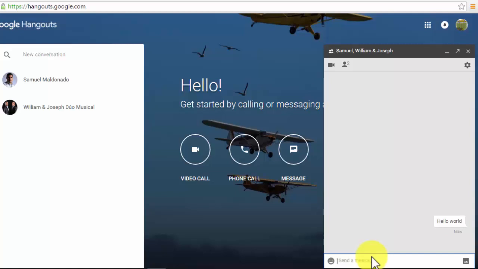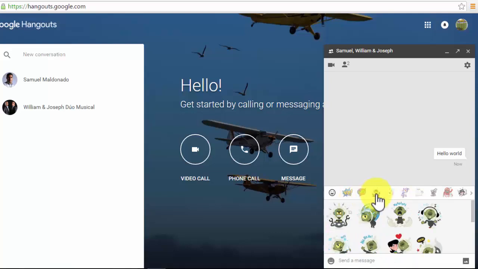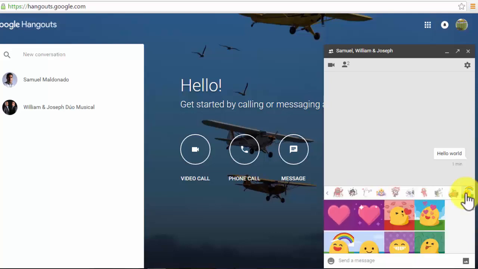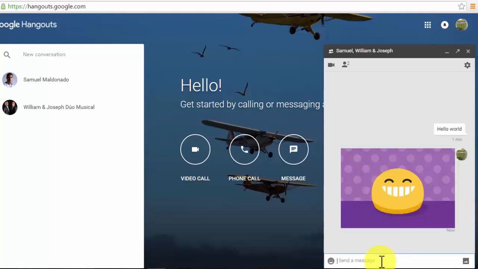In the lower left of the conversation window, there is the emoticon icon. By clicking on it, all the available emoticons will be displayed, ready to be used in your conversation. There are various types of emoticons available: cartoons, animals, expressions, aliens, Christmas, love-related, and more. Let's select one of them and press the Enter key. It will be shown in the conversation for other contacts to see.